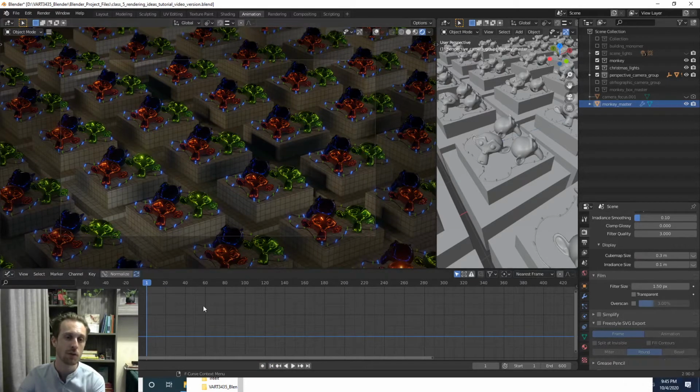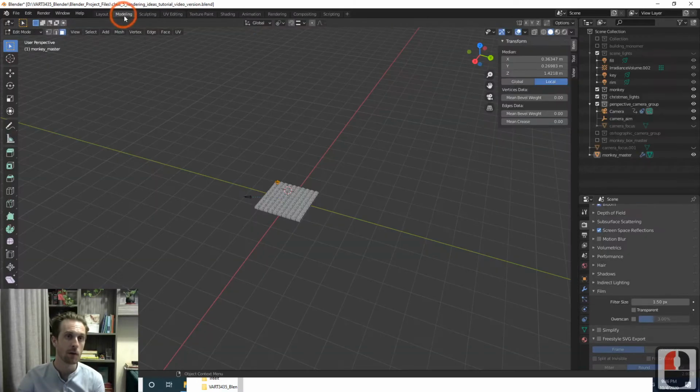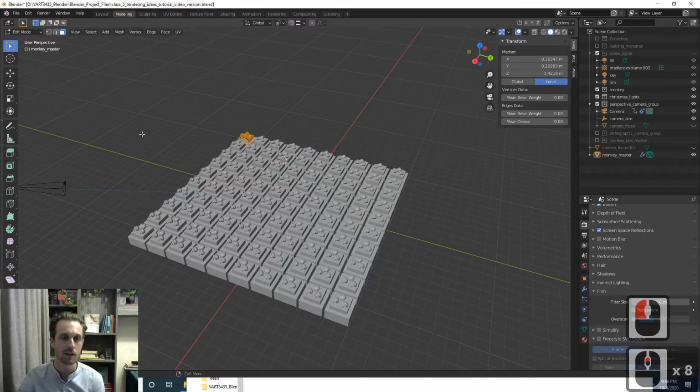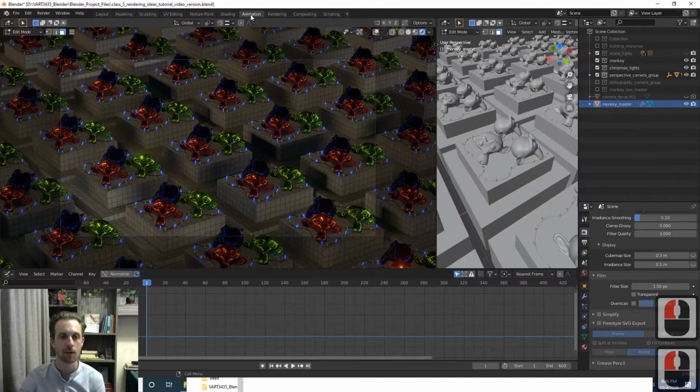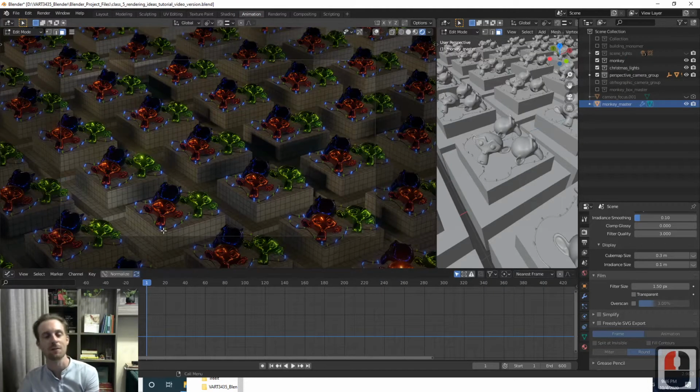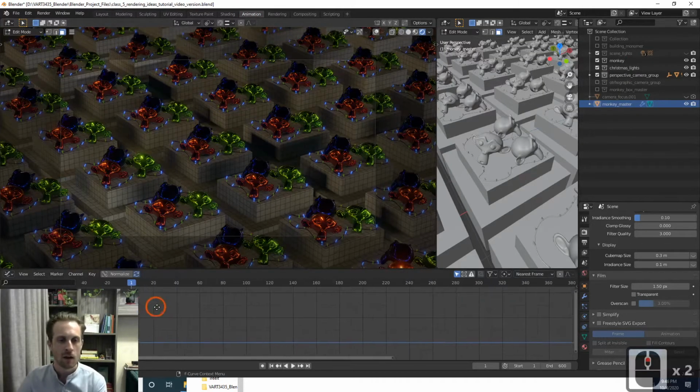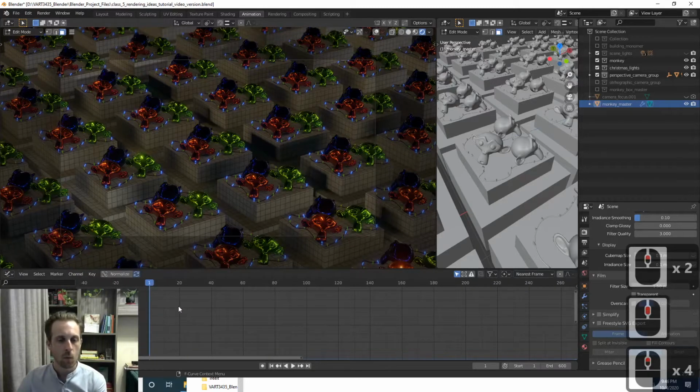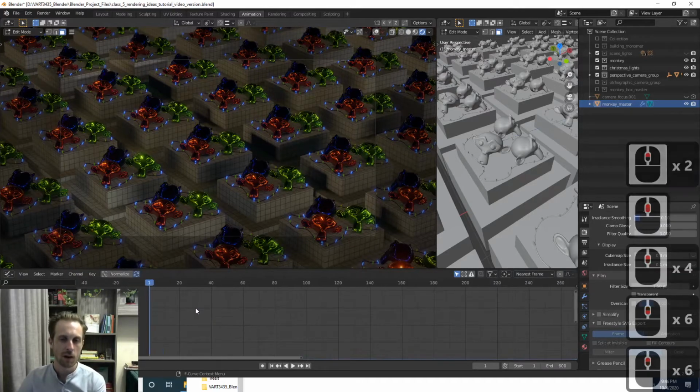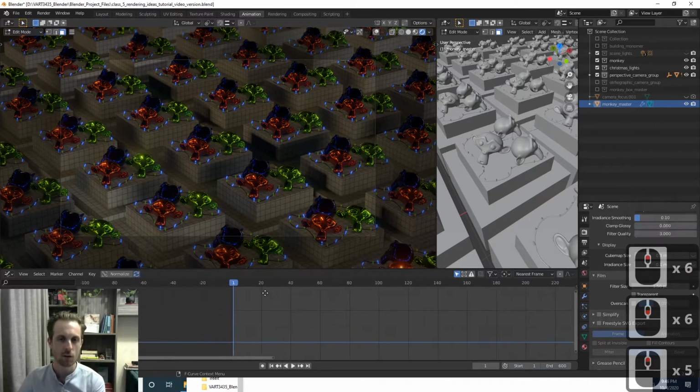And animation mode should always have the timeline down the bottom. If you're in modeling mode, you might not see the timeline, but animation mode, click. Sorry, just let my graphics card catch up. Okay, animation mode, it should all be there. So, when I'm zooming around on the timeline, I'm just using my scroll wheel, and if I want to move side to side, I just click that scroll wheel.